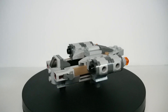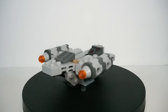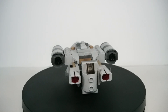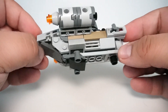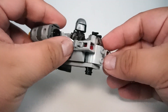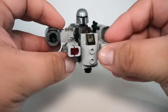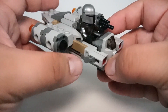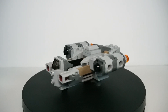The included play feature with our Micro Fighter Razor Crest is these new stud shooters — there are two of them, kind of a sideways stud shooter. The first time I saw this particular stud shooter was included with the Penguin in the Batman Batmobile. I do like this particular trigger; it's really nice in that it's not easy to accidentally set off if you intend to keep the stud in the shooter. These stud shooters shoot surprisingly far, which is really awesome.